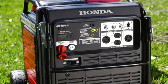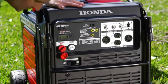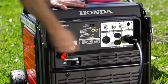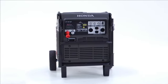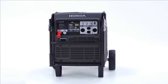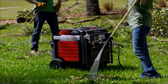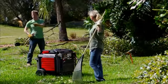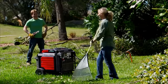The EU7000 provides one 20-amp duplex receptacle, a 30-amp 125-volt locking plug, and a 125-250-volt locking plug. Runtime for the EU7000 ranges from 6 hours at full rated load up to 18 hours at one-quarter load. Another great feature sure to please any homeowner is the super quiet level at which the EU7000 operates. From 52 decibels at quarter load to 60 decibels at full rated load, the EU7000 is no louder than a normal conversation.